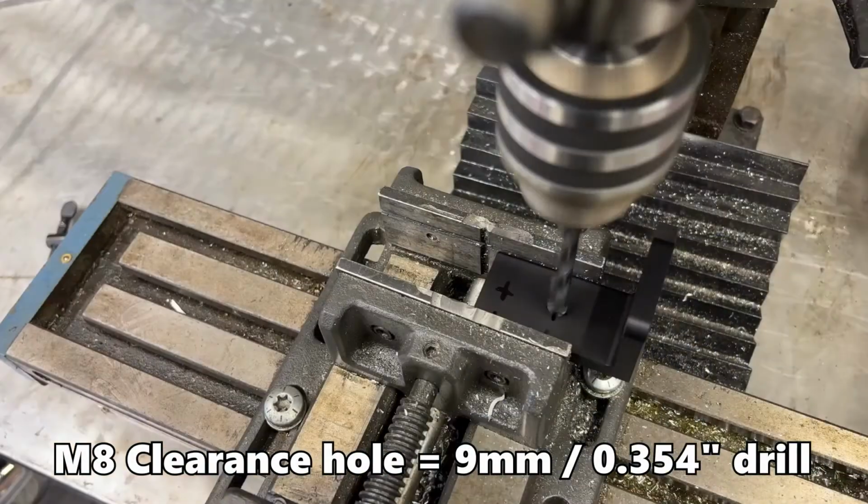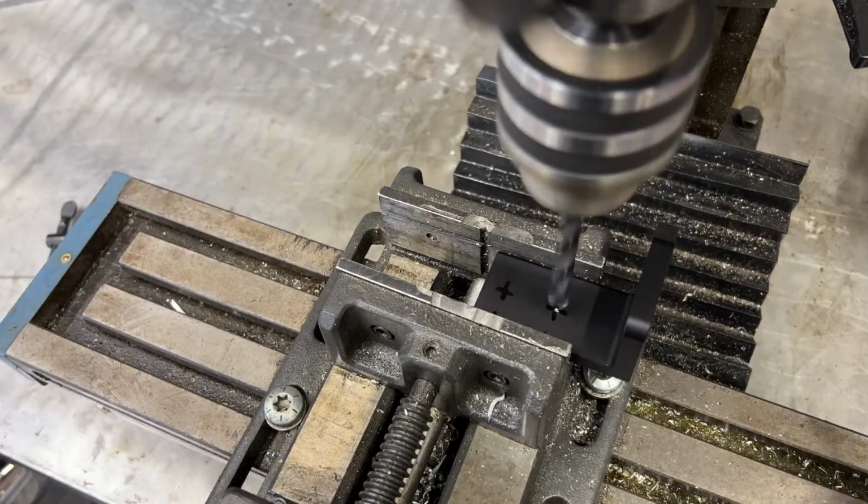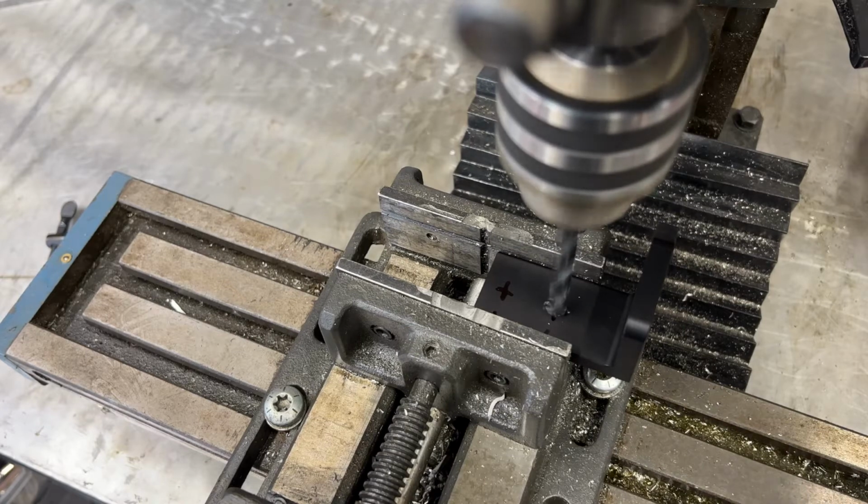For this drilling process, I like to use a milling machine. This ensures the holes are square and straight, as well as parallel to each other.